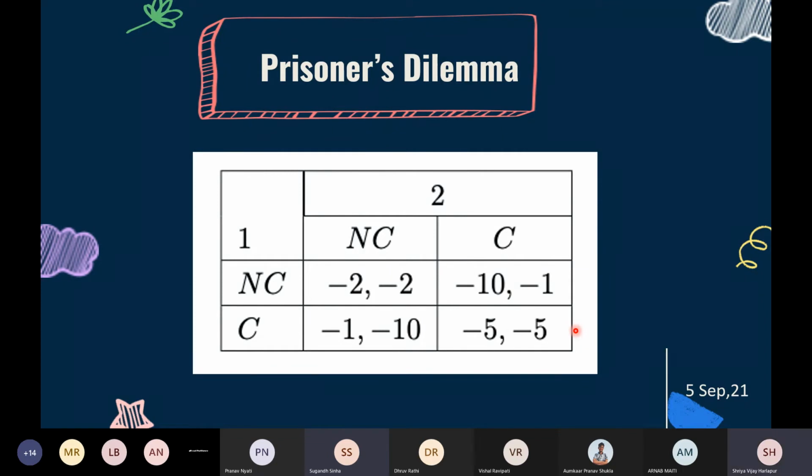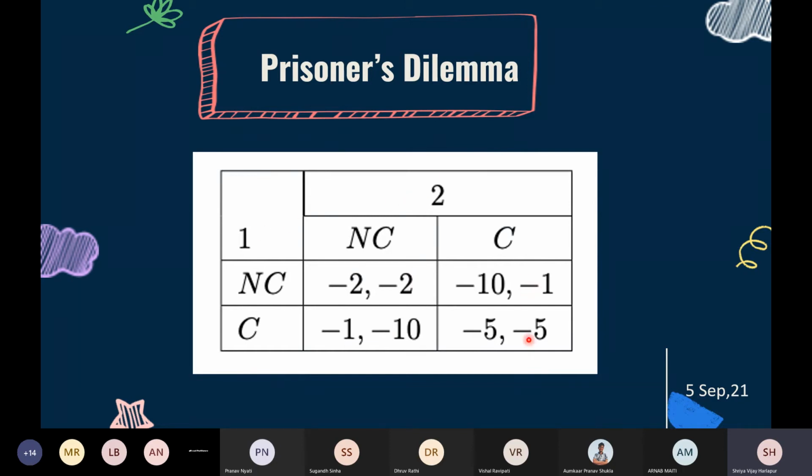Right. That's why usually in real life, if you're really good friends with your co-robber, people will usually go for this. But here we're assuming that these people are just selfish and greedy. They don't care about the other person. That's the assumption that we're making when we say that the players are rational.